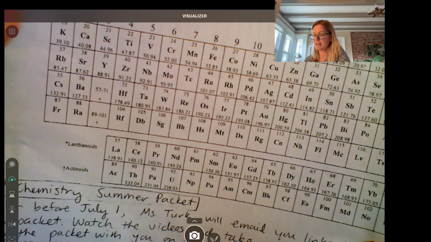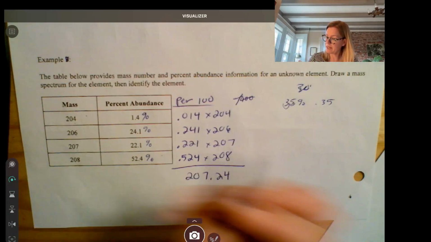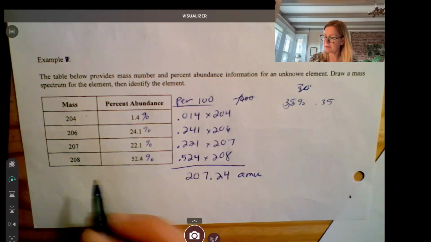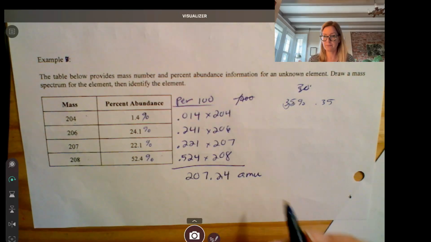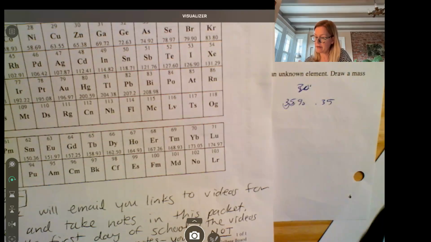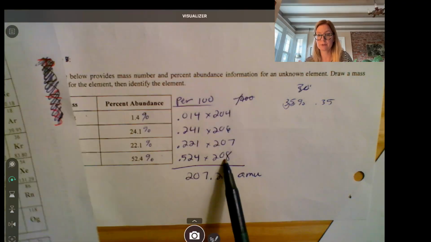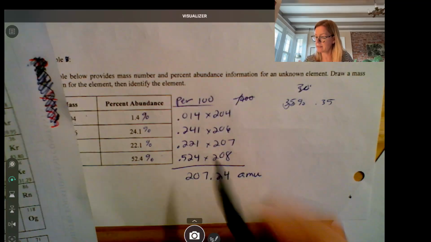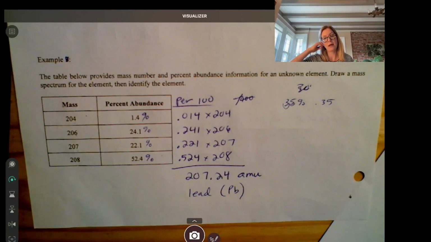with the exception of hydrogen, what most elements are written as here. Okay, and the units for mass are AMU. When we're talking about individual atoms, we're dealing with AMU. Okay, and you can see right here, lead 207.2. So this is lead with the symbol Pb.